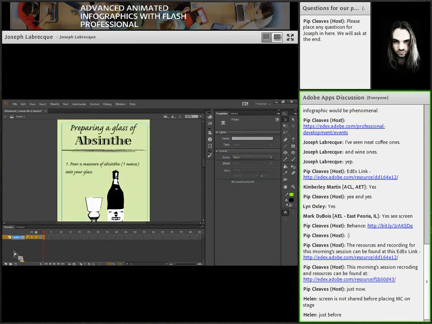I'm going to go into my layer 1 here and change this to infographic, just so it makes sense. And something else I'll be able to do is create a fresh layer for my code. Following Flash Professional convention, we'll just name this Actions and then lock it, so we don't have to deal with potentially doing something to it that we don't want to. It's always good to lock stuff down when you're messing around. So now that I've got my Actions layer, in here we're actually able to place timeline JavaScript. Normally if you're targeting Flash Player or AIR inside of Flash Professional, you'd be writing ActionScript.